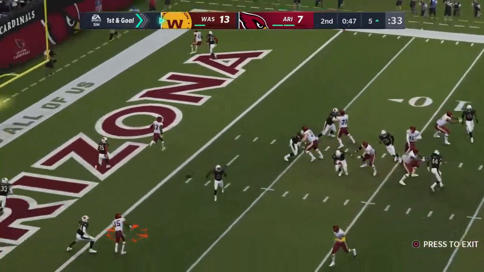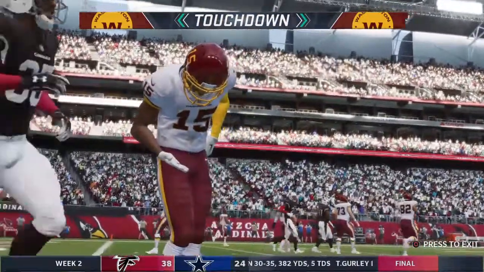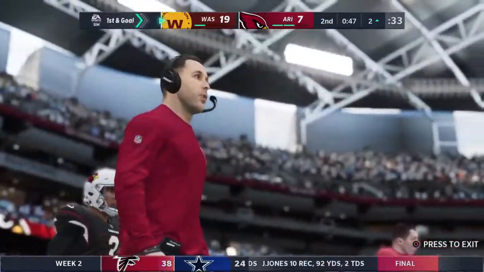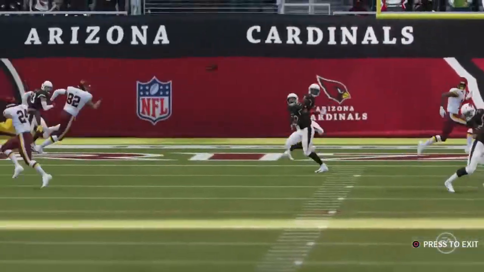Out of the gun, Smith. And he takes it in. Touchdown, Washington. Steven Sims, his 2nd touchdown on the season. And Washington going to add on to their lead. Good start to the season for him. He had the touchdown last week in the opener and a 2nd one in week 2 now.